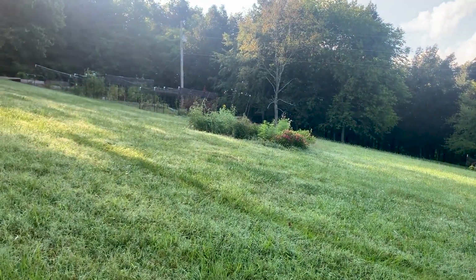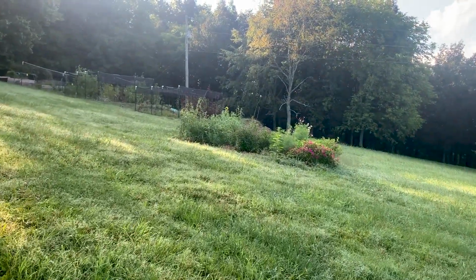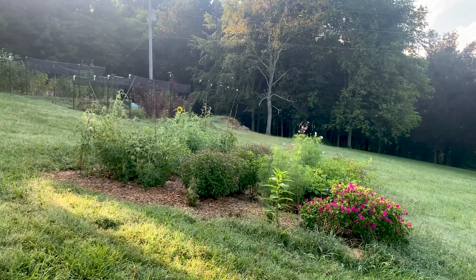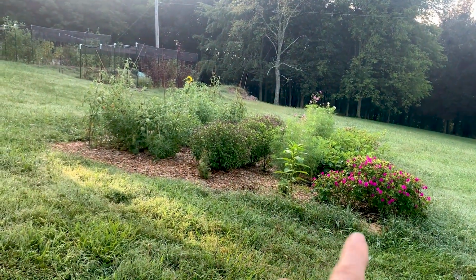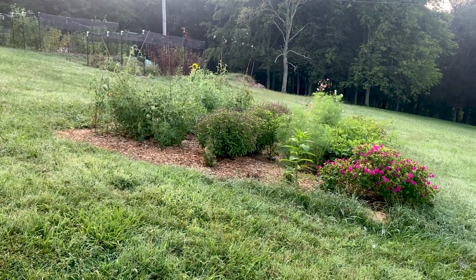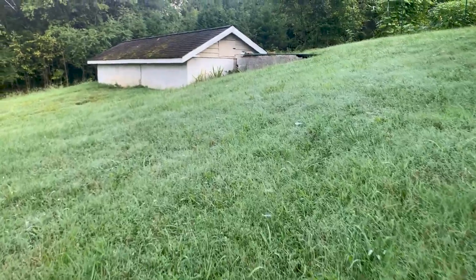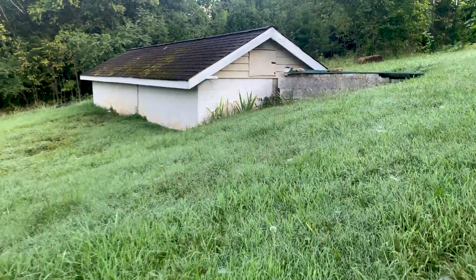It's funny, from a distance, the flower bed looks like just a little clump until you get up closer and you realize it's 20 by 30. One of the plans, I want to put a border around this in stones, so there's a delineation between. If the grass grows up, you'll know that there's still something in there and it's not just a bunch of weeds. On our way to the side garden, I just want to see if we can see in the cistern.